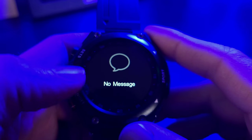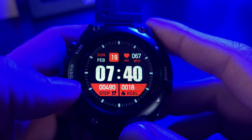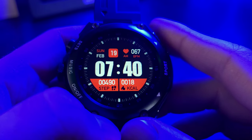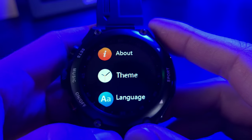When you swipe up from the bottom, you go into your text messages right here, and then you swipe back up to get back to there. And that is basically all you have. It is very, very simple. There is not a lot going on with this user interface.